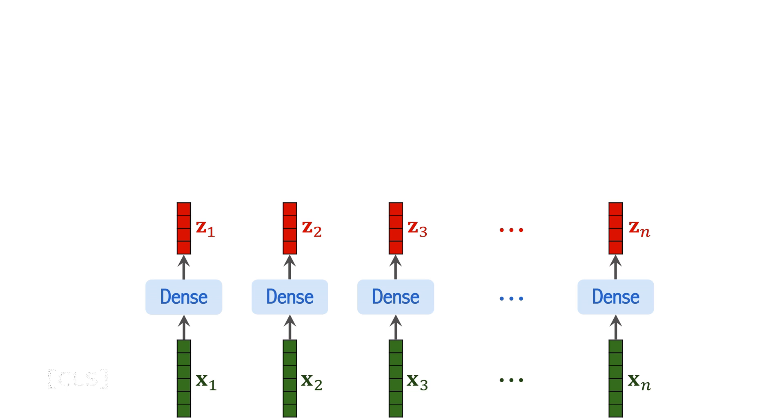Aside from the n patches, we use the CLS token for classification. An embedding layer takes as input the CLS token and outputs vector z0. z0 has the same shape as the other z vectors. We use the CLS token because the output of transformer in this position will be used for classification.